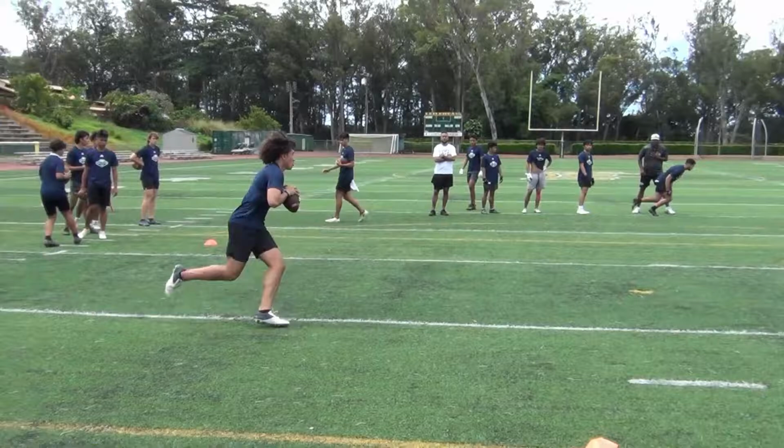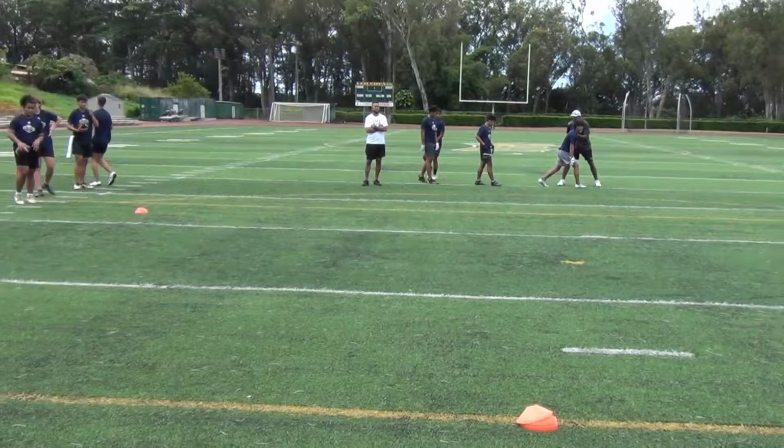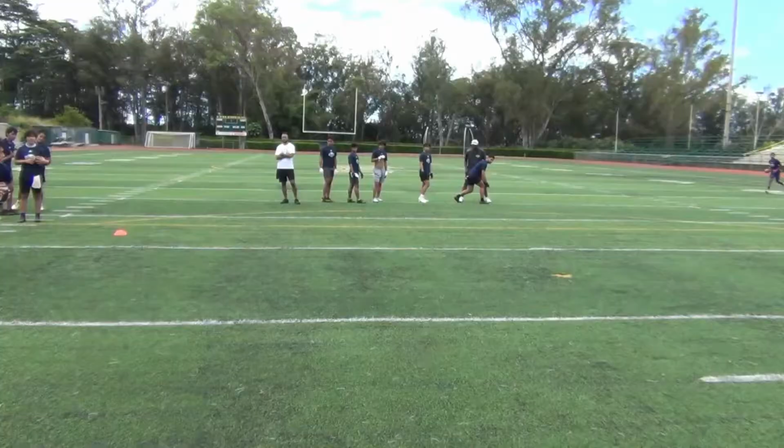Good, here we go, Juju. Good, good, good. Good drop step. One motion. Yes, sir. Good ball, boy. Good ball. Here we go, E. Yes, for the ground. Good, good, good. Pull with the left side. There it is. Nice job. Good. Here we go. Pull. There it is. Good job, T.